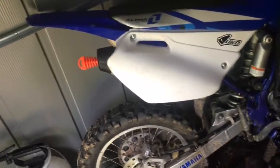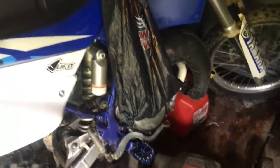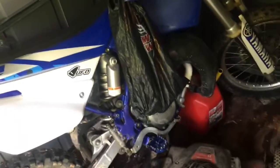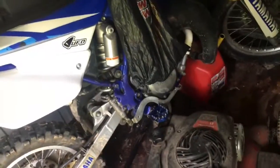I am selling the RMZ5 for $1,500. It has a brand new Hot Rods bottom end, Wiseco top end. I basically did the same thing with this as I'm doing with this, but I got this done a lot quicker than I did this bike, because I had the money at the time and didn't have to worry about everything, and I just got it all put together right then and there the day I got it.